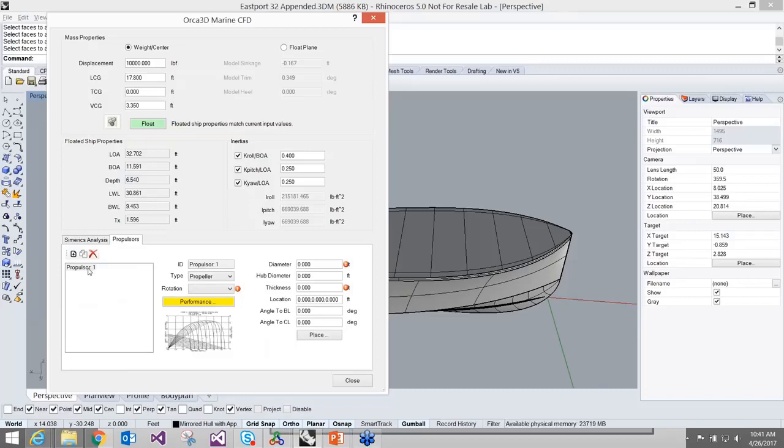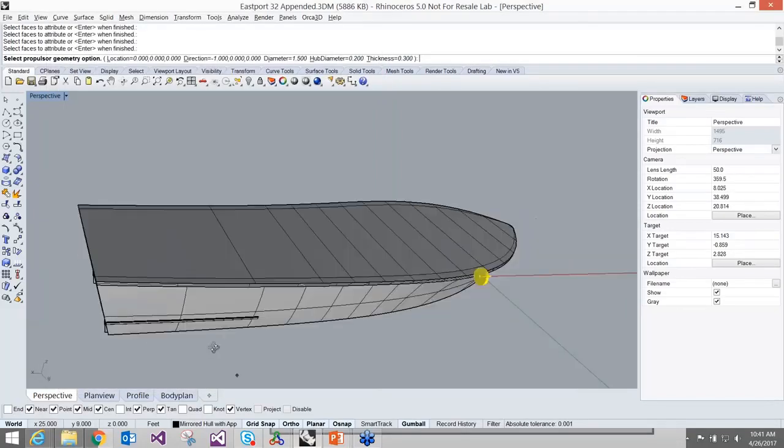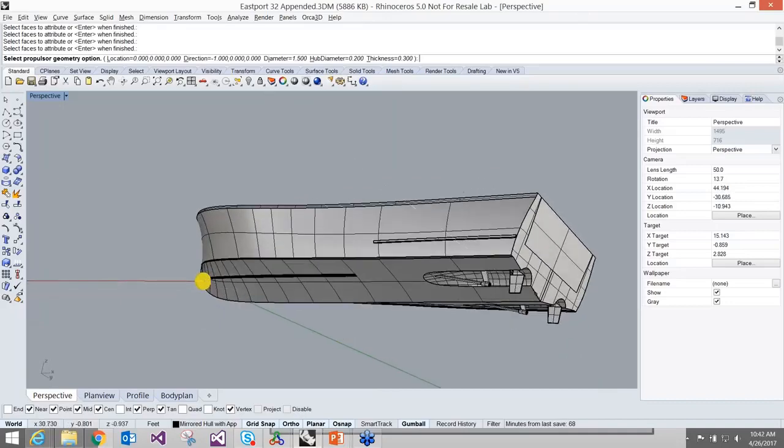The definition of a propulsor consists of defining its rotation, its diameter, so these are about 1.5 foot diameter propellers, its hub diameter, its thickness, and then its location. You can specify its location here in the input fields, or you can, of course, use Rhino's interactive capability to locate your propulsor.